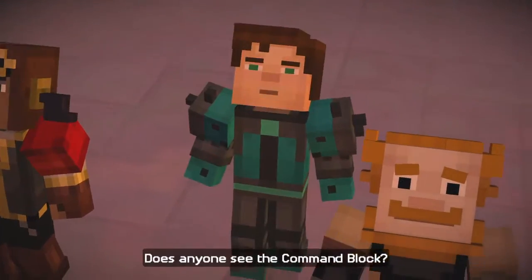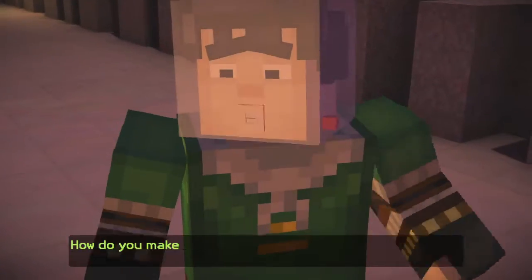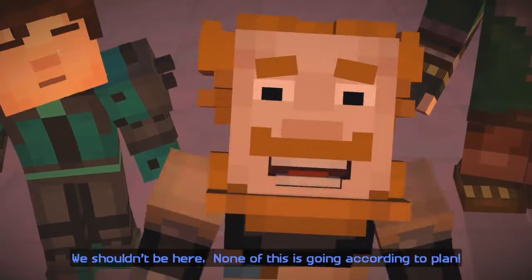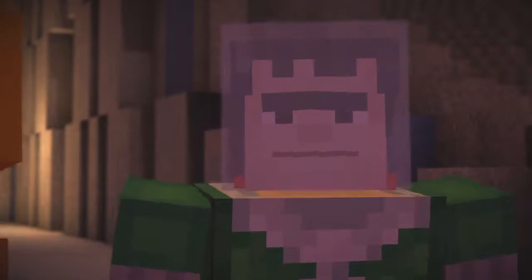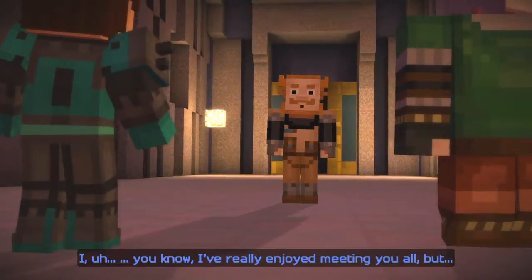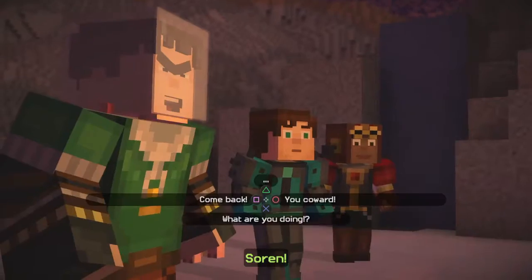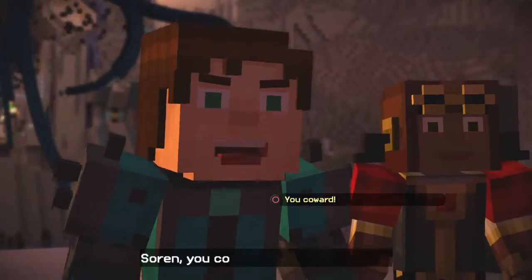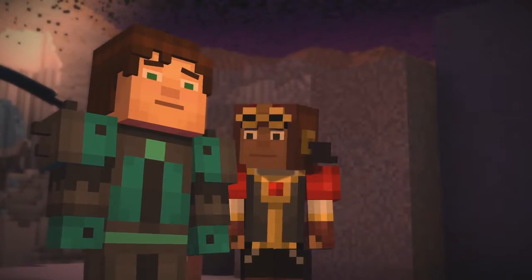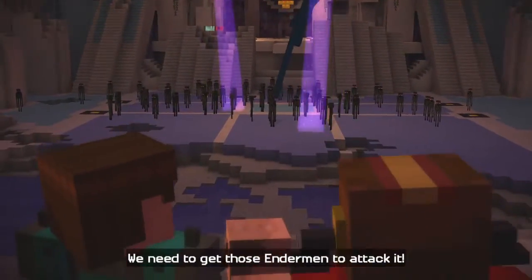Anyone see the command block? We need to get more Endermen focused on the Witherstorm! How do you make Endermen focus? I can't even make myself focus. We shouldn't be here. None of this is going according to plan. Soren, what are you doing? I've really enjoyed meeting you all, but... Soren! Did Soren just run away? Soren, you coward! I can't believe you! So much for the mighty Order of the Stone. Doesn't matter. We have work to do. We need to get those Endermen to attack it!